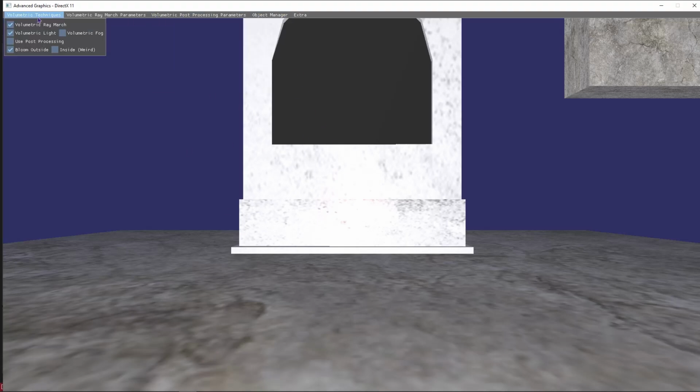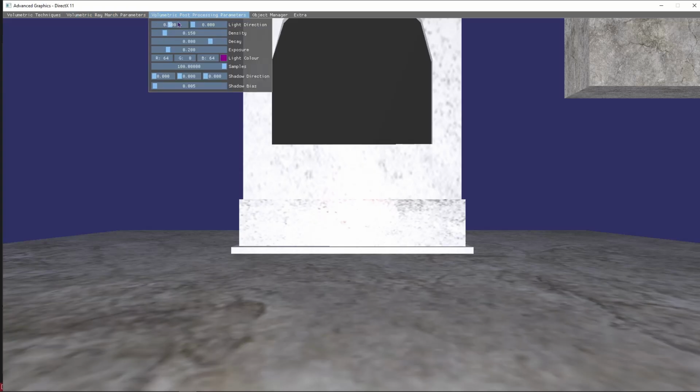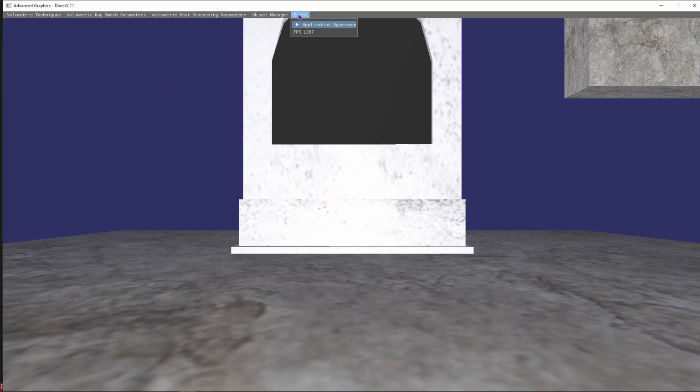But yeah, this project did not end up going where I wanted it to. I tried something that I shouldn't have. I gave up from the start, or not give up, but thought about it differently. Screen space volumetric stuff would have been fine if I wasn't trying to get stuff indoors. That was a mistake on my part, and then I kept adding passes, which will get explained in my technical video. So yeah, that's my project.